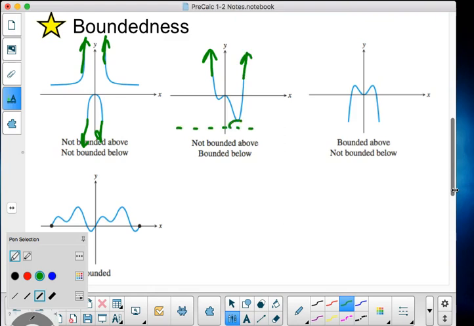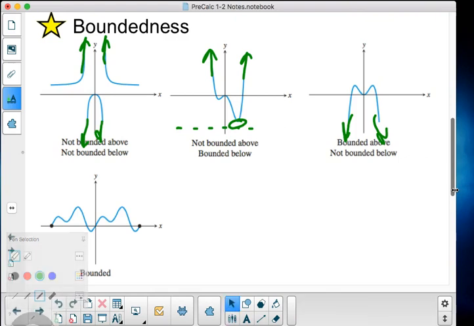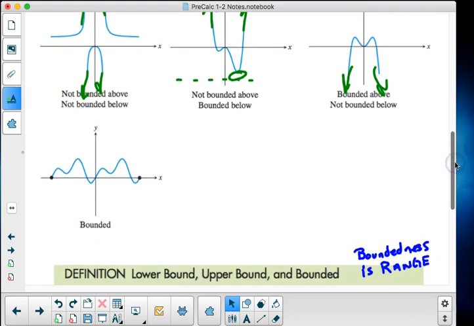There's actually a lower extremity. We can actually talk about that absolute minimum on that graph. And here, bounded above, but not bounded below. So we'll talk about things being bounded above. Not bounded below because it keeps going, okay? And we can talk about the maxima that we have here. And these would be relative max if they're the same. And in this next one, this is a bounded function, okay? So we'll be looking at it being bounded itself because it doesn't go to infinity on top, it doesn't go to infinity below.